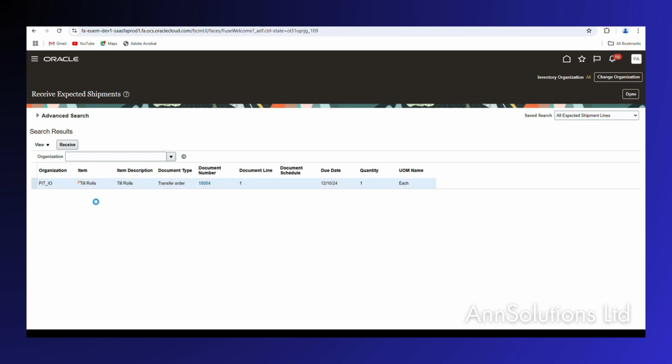Okay, so now see the receipting can happen in three different modes: standard, inspection, and direct delivery. Now, since my transfer order was a standard delivery, we need to break it down into two transactions. One is receiving the goods and then put away the transactions. When you put away the transactions, your inventory is going to be updated. To complete the receipting process, let's go to the inventory page and check the inventory of the destination organization.